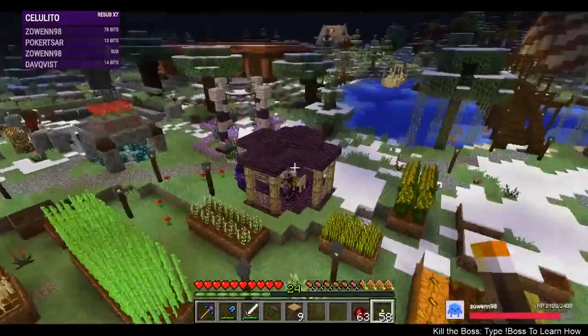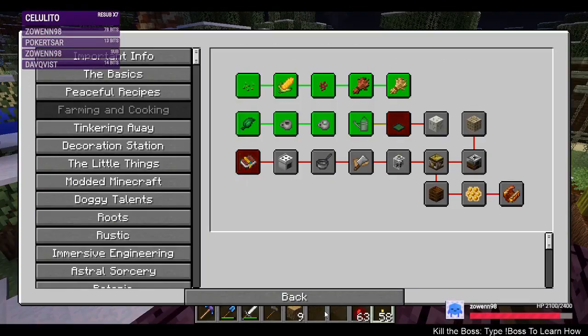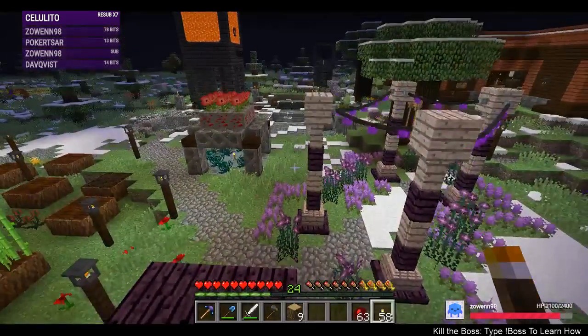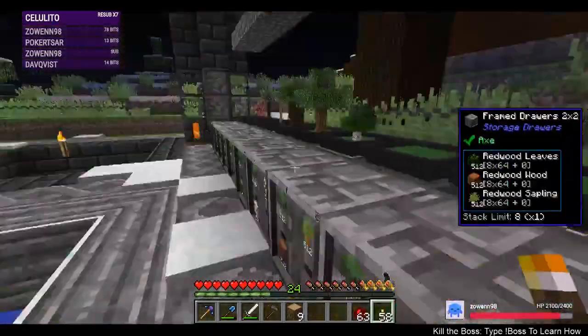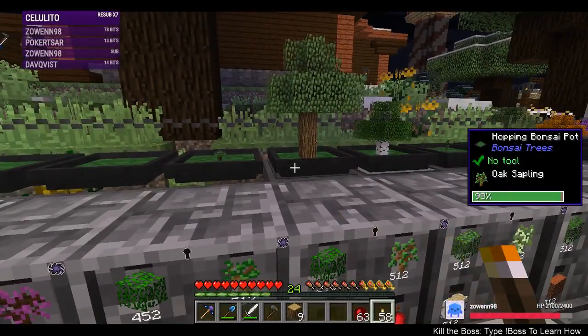Alright. Into the quest book we go. So we learned about ashen wheat, we learned about tea. The bonsai trees. The hopping bonsai trees. It looks like retrieval, so I can just grab one of the ones that's there. A hopper bonsai plant. You put a chest underneath of it, you put a sapling in it, and it will automatically grow and you'll get wood. That is what this row of stuff is here. We have all sorts of trees growing in hopping bonsai plants.